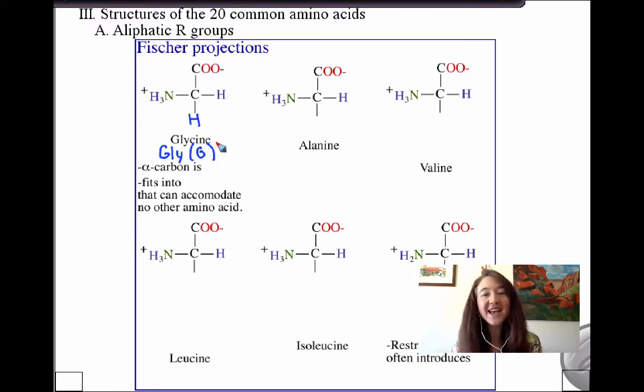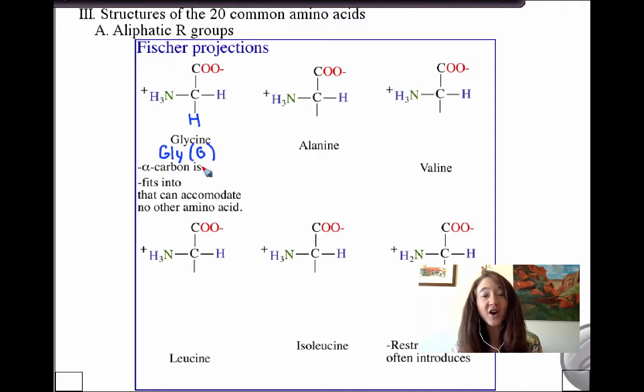Now, I recommend that you draw all of these out, you promptly take your notes and post them somewhere where you look all the time. Maybe it's above your sink where you do dishes all of the time. Maybe it's in your bedroom where you lie around all the time. I don't know, maybe it's in front of your toilet. Wherever it is that allows you to frequently see these and frequently study these and learn them, that is where you want them to be.